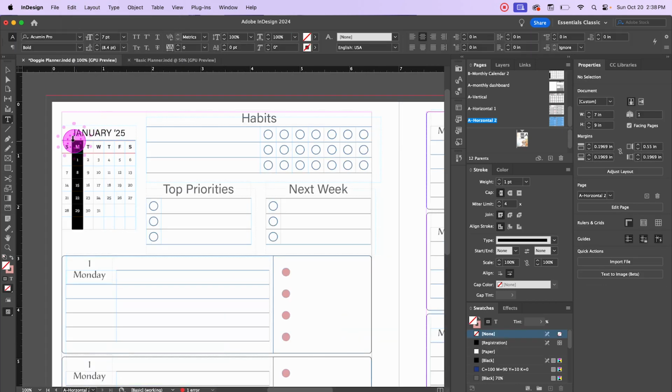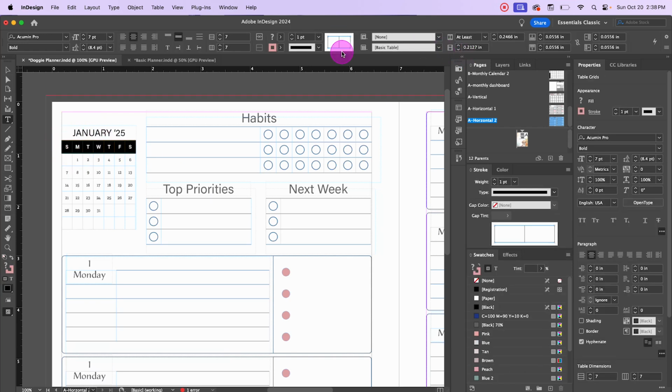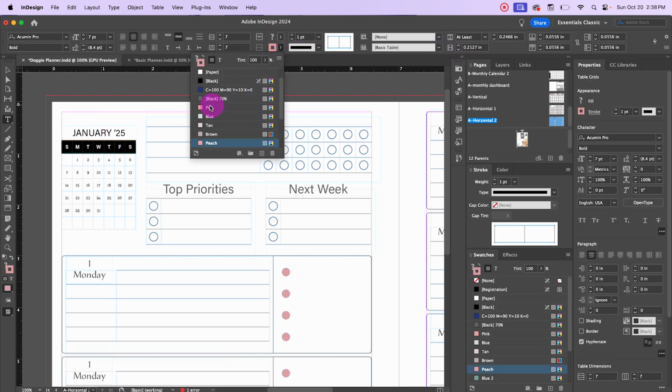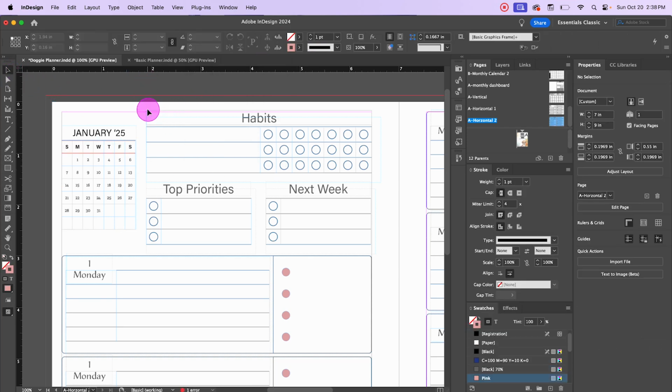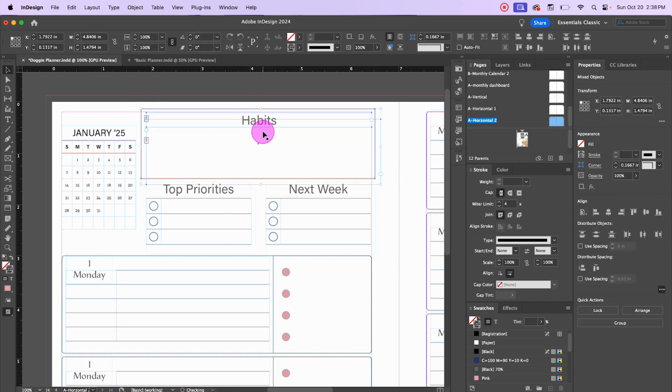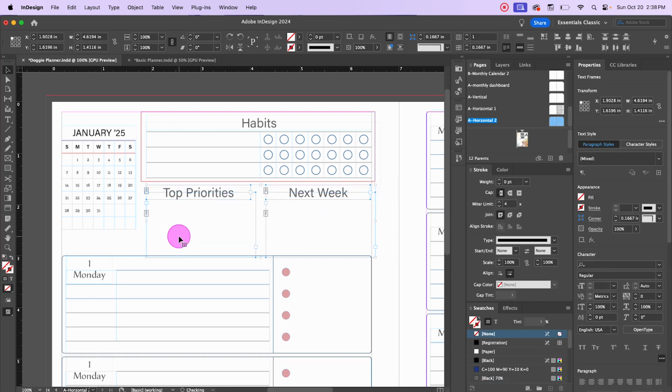All right, we're going to do the same thing with the planner here, where we are going to change the top and bottom. It's already selected. We're just going to change it to the pink. Okay, we are going to do something similar to what we did in the last episode with the vertical. I want to create a box here behind. And I might have to bring this down a tad and in turn bring this down a little bit just so I have a little more room.